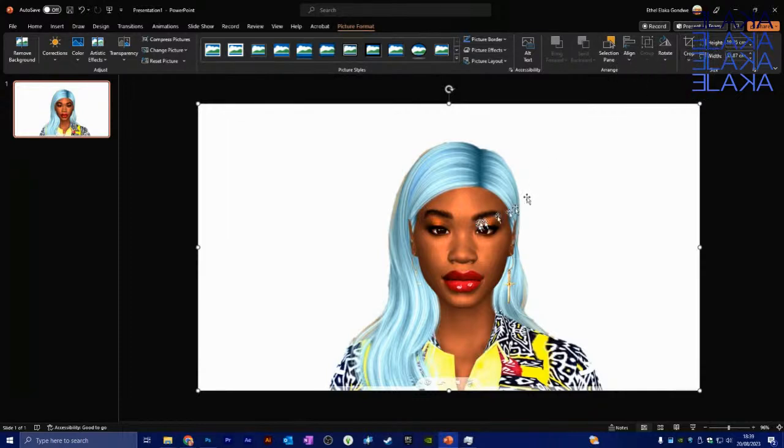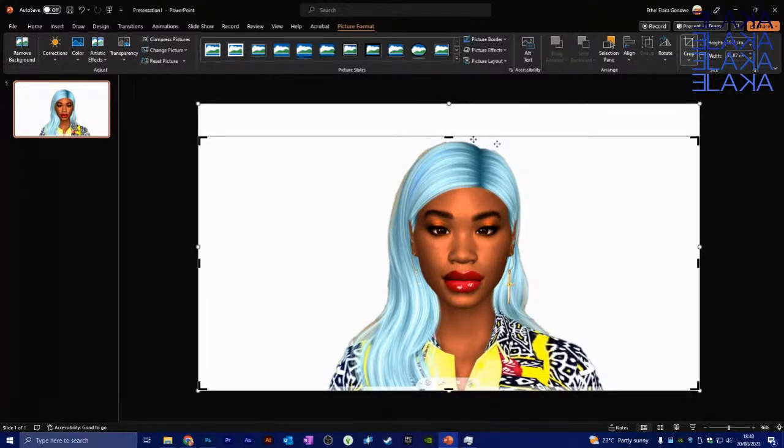And even the height, you can change the height manually there, but you can do it on there too. But the aim is to crop this image because we don't need all that extra space that it's taking up. So I'm going to click on crop. And as soon as I click on crop, you can see the little squares and lines appear all around it. So I'm going to press that one down.